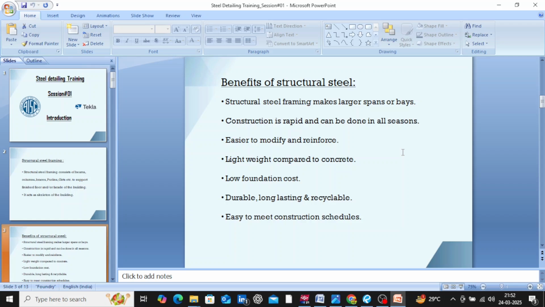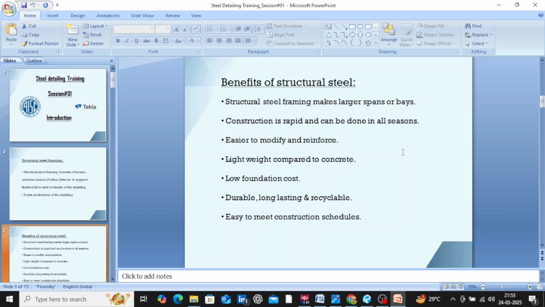Now we will discuss the load distribution in a building. For example, if a building consists of one level of slab and framing, the slab will take the live load, add its own weight, and transfer it to the beams. Beams will add their own weight and transfer the load to the columns. In the same way, from column to foundation.